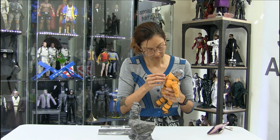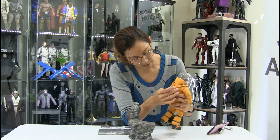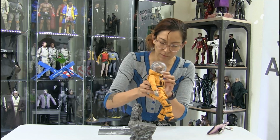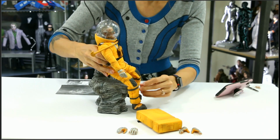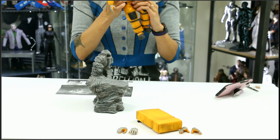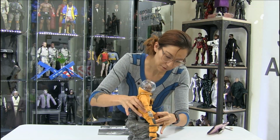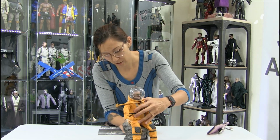There we go. Come on, magnet, stick. You just gotta find the point where the magnets stick. There you go. So now he's more equipped, though the magnet should probably stick a little bit better than that. But now he's more equipped to storytell with the Watchers of the Universe. This costume is very, very thick, and it is difficult to kind of pose him. There we go. Come on, man. Magnets. There we go. So now he can do his grandpa-esque storytelling with the Watchers of the Universe.